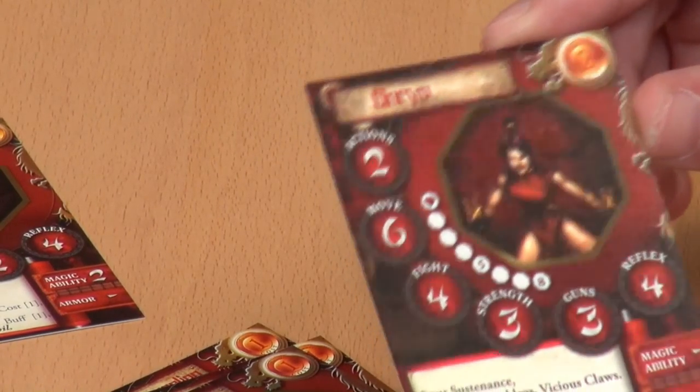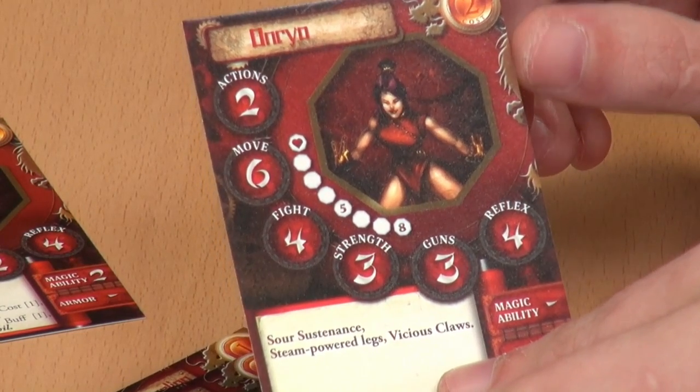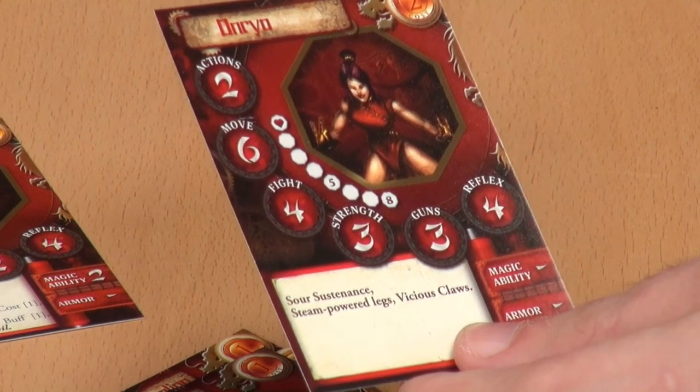So, 2 actions, move 6, so very quick. Fight 4, strength 3, guns 3, reflex 4. Very, very quick character. Very, very nasty. I'm guessing this one is basically your melee fighter. Another one that's going to appear from the mists and actually jump forward.